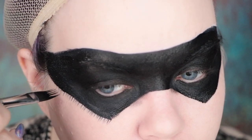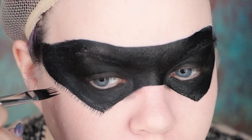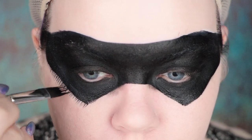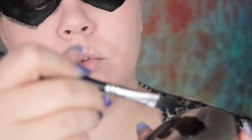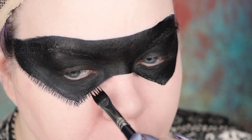So you start slow, you make it a little bit more uniform and even and just layer and layer and layer. There's smudges around my nose area. Don't worry about those little smudges. We're going to cover them up. It doesn't matter, it's okay. So literally just layering and layering of the fringe.